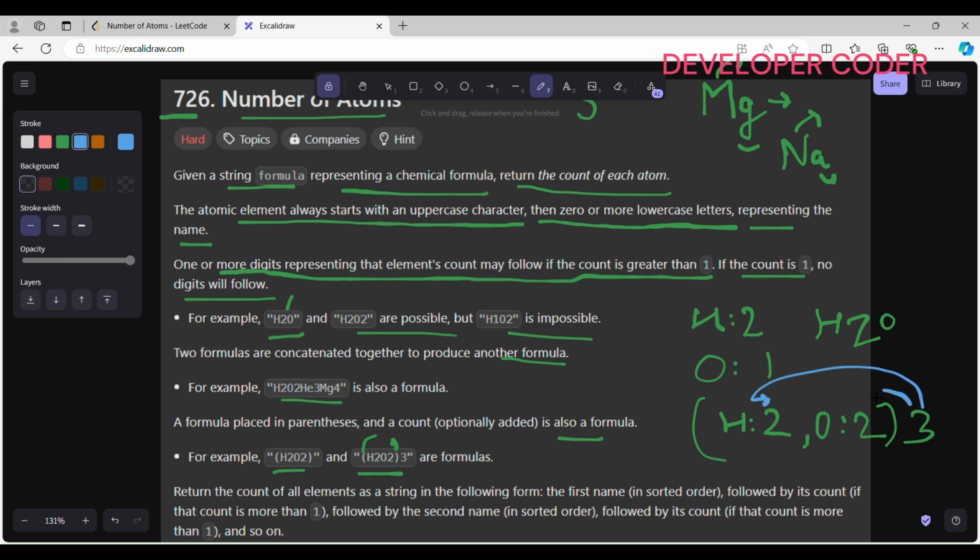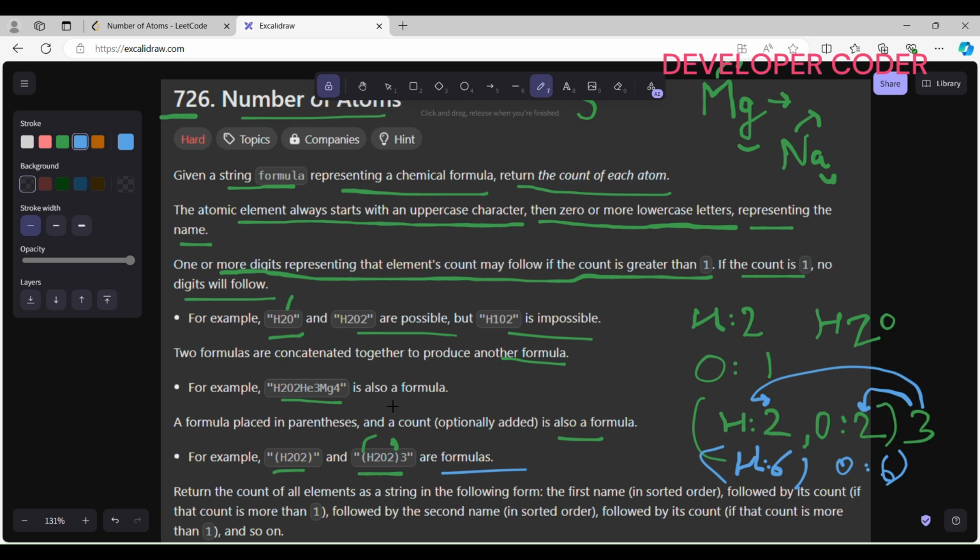Then the count of hydrogen will become 6 and oxygen will become 6. So these are also formulas. We are just going to multiply the values outside the brackets with the values inside.